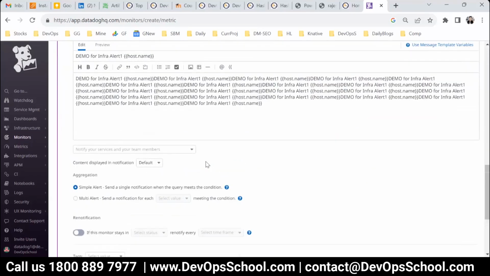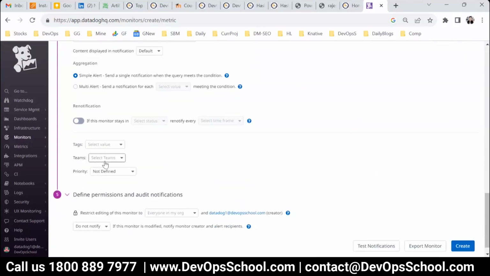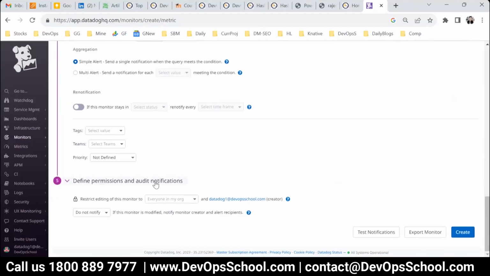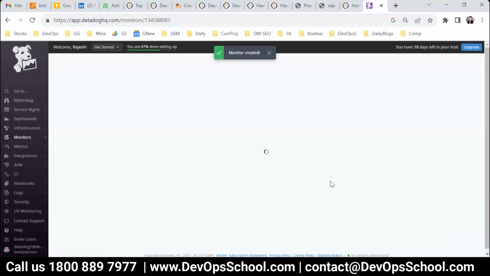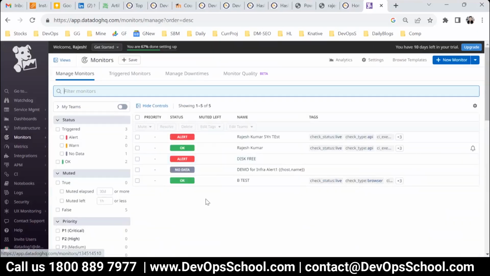And then finally, here you want to tag it, dedicate to team and priority and all, and then who should be seeing this alert, and create. So I created one for infra. Okay. So here you have alerts, demo for infra alert, which is no data. Just wait for it. Automatically it will grow.